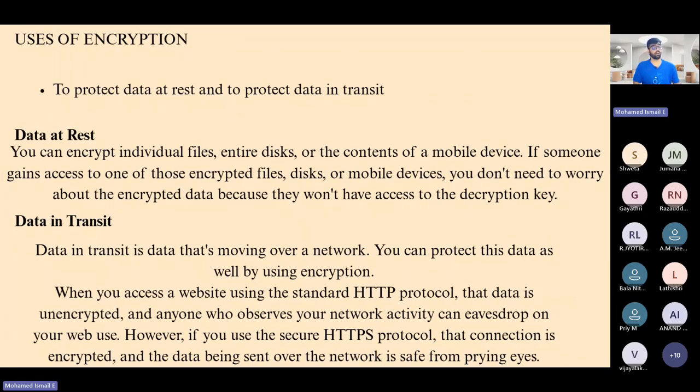Now, we have seen encryption, symmetric and asymmetric encryptions. Now come to the use cases where this can be used. Broadly, encryption is used in two places: data at rest and data in transit. What is data at rest? Data at rest is where your data is stored somewhere. For example, you have recorded something or you have a mobile phone, the data stored on your mobile phone, right? You are not sending it to anyone, it is just stored on your mobile phone, right?